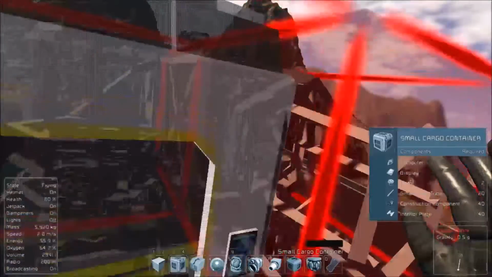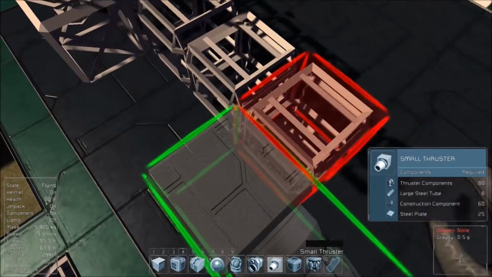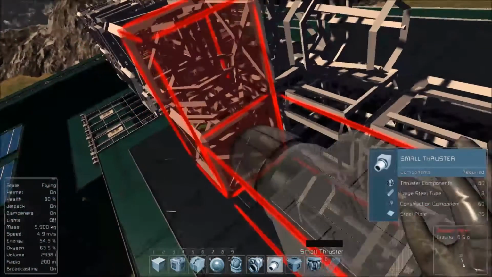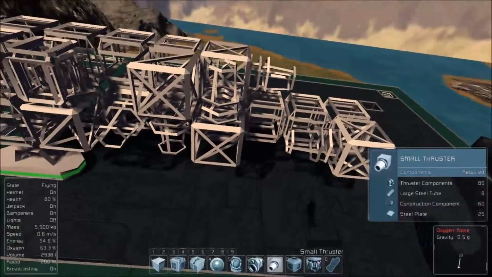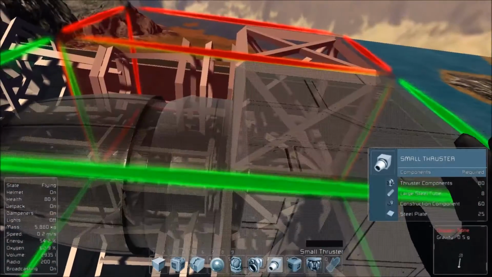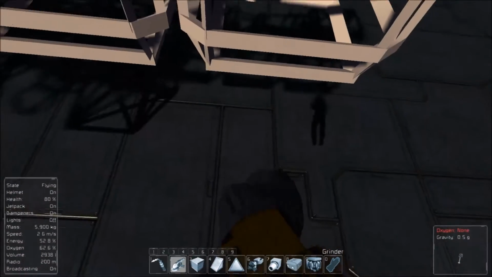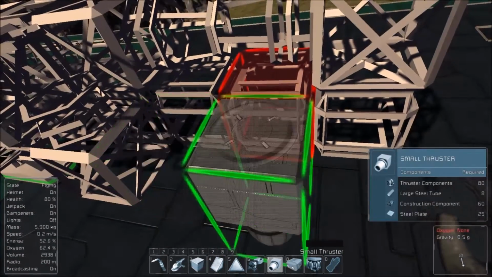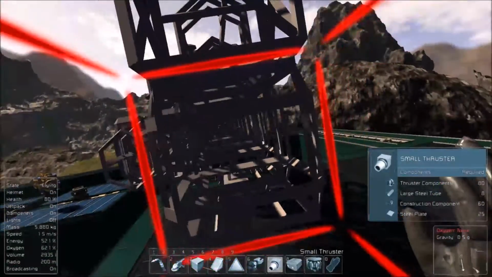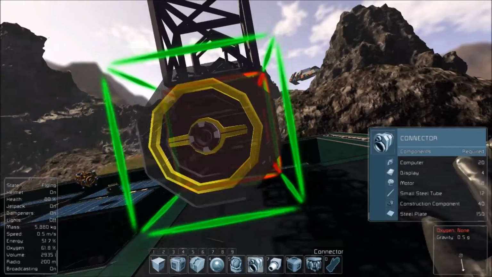Alright, so I'm going to have to do something like this. Put this here, which I hope it doesn't burn. And I think it will. Yes, it will. It'll burn 2 blocks in front of it. So this will have to go here. And this will go here. And this will pick up the connector, like so.